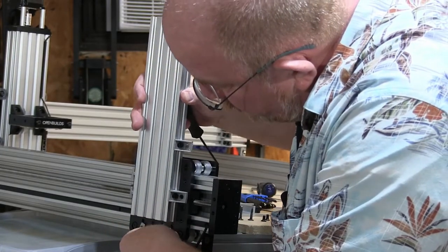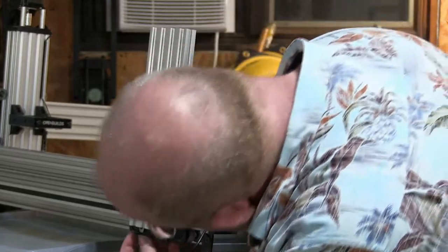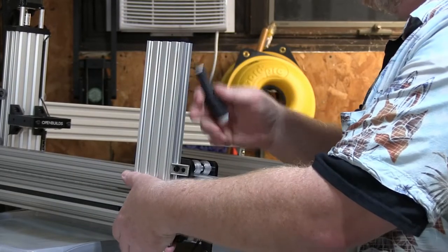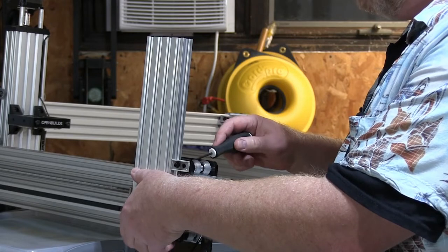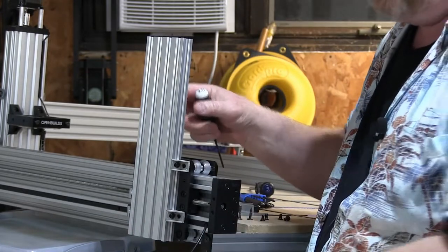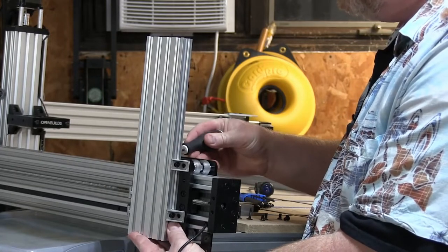And do the same, and the bottom ones are the tricky ones. There's one, and there's two. Okay, so now those are all in the slot. There we go. So what I'm going to do is just snug the tops up a little bit. Okay, so now what this allows me to do is adjust this plate so that it is completely flush along the bottom.